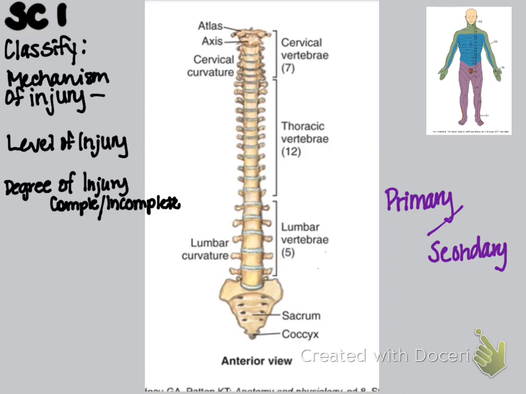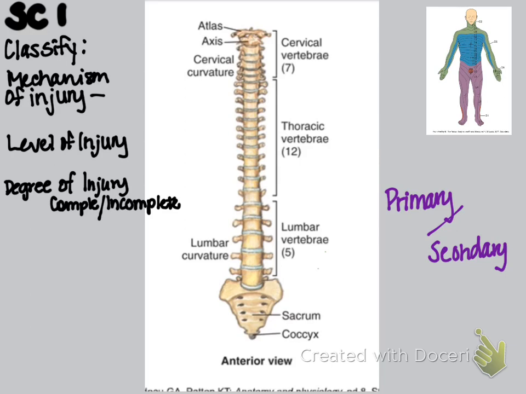Is it complete? Is it incomplete? Was there a complete transection of the spinal cord? Or was it incomplete? Do they still have a mixed loss, like some voluntary motor activity? That is all related to the dermatomes, and I've got a picture over here of your dermatomes. Remember, you've got spinal nerves that are all connected to the spinal cord, and as you see in this picture, you have a bilateral region of skin that is innervated by pairs of spinal nerves.